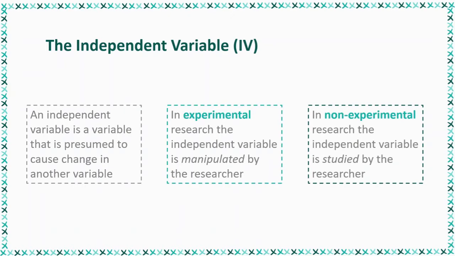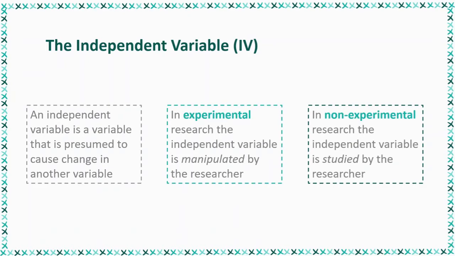So our independent variable is the variable that's presumed to cause a change in the other. It's the one that is affecting the other variable. If we're doing experimental research, the independent variable is manipulated by the researcher. Think of if you're testing a medication and you're doing an experiment so everyone has their pre-measure, and then you're going to give half the group a certain vitamin and you're going to give the other half the group a placebo. That is the manipulation, whether or not they're getting the vitamin or the placebo. So that would be an experiment, then you would measure it again as a post-test.